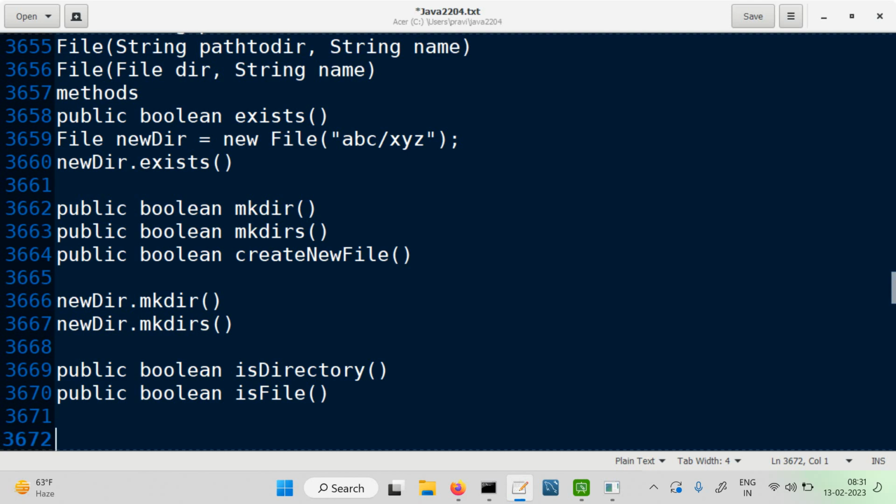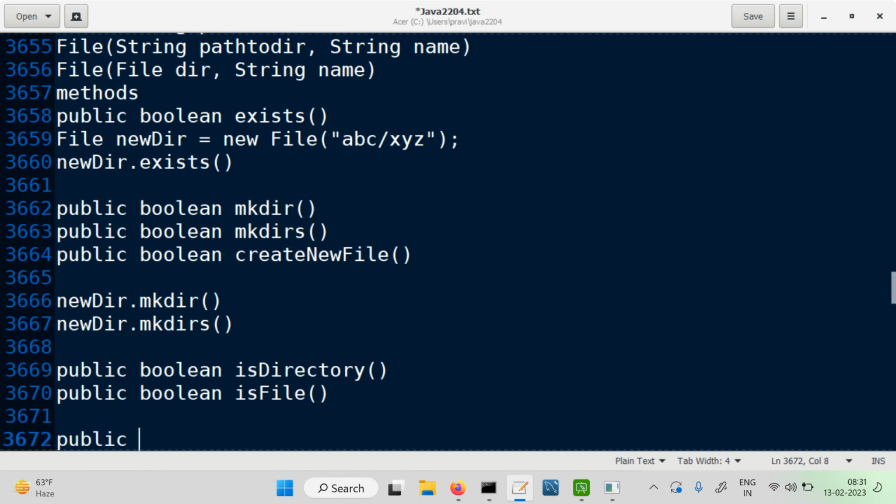See, on Linux file system, you can see read, write, execute permissions are there, right? For every file or directory, there is a read, write, execute permission. So do we have the read or the write or the execute permission?